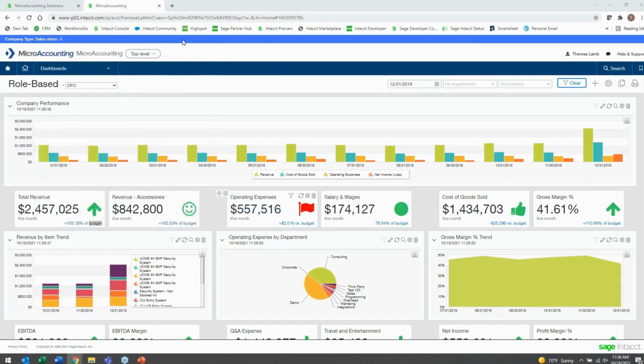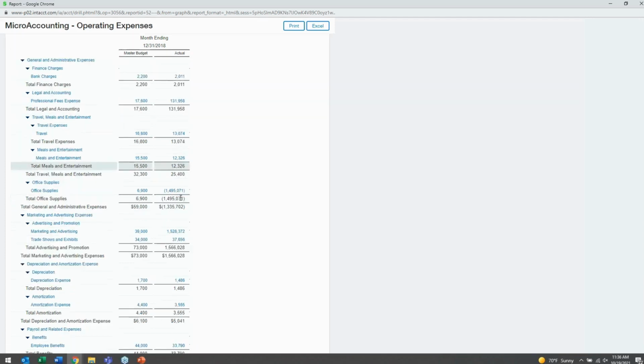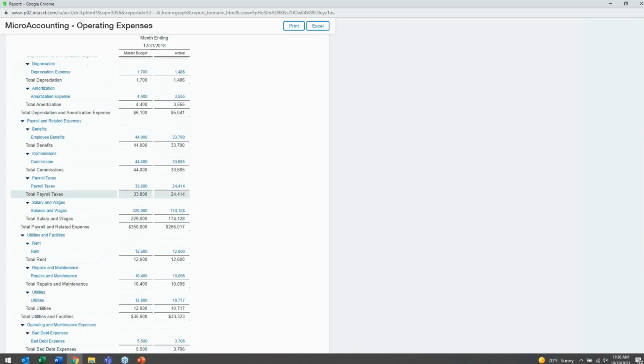I can click on that and it's going to take me to my underlying report that makes up that data. And so I can look at that and I can see my budget and my actual data. Again, anything in blue is a hyperlink, so I can drill down on that further.